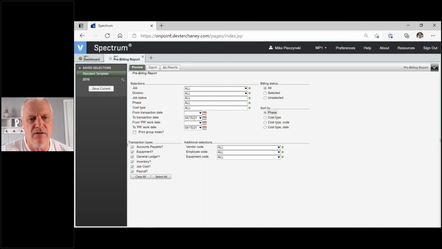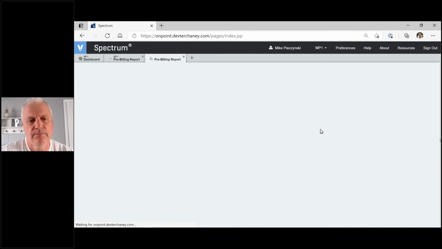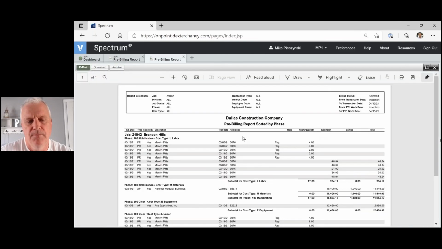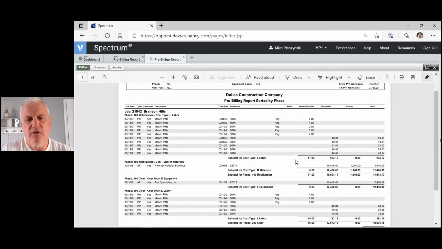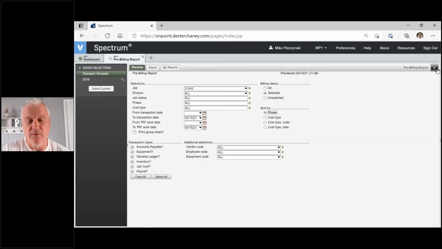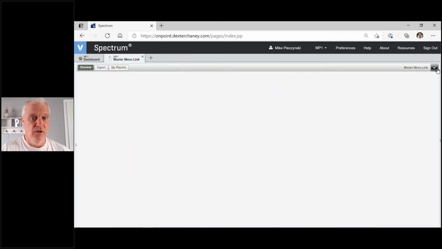I need to go to my standard template for my dates. 21042. This can be good and bad. Where it's good is, let's just say that the grand total was not going to change, but maybe something had to be reclassified, or you had to change a memo or something real trivial on an invoice, but the total does not change.